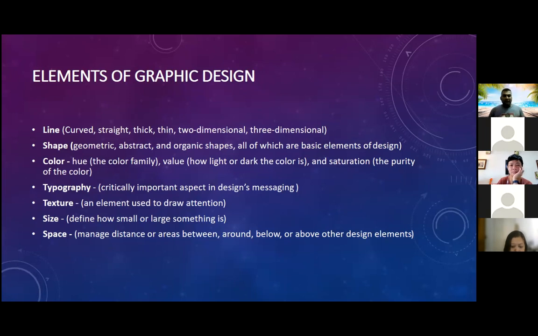So over here, the first thing Adelina has to do is some basic finding out. I will let you know later, there's a process involved for finding out what the person likes or dislikes. I will share with you right after these slides. Okay, typography. Typography is a critically important aspect in design.